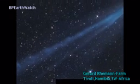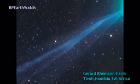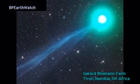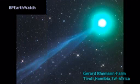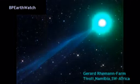If you get a chance, here in the south, we finally had some clear weather and the skies are clear. So I'm going to try to get a look at it. And it's visible to the naked eye if you're in clear skies before that full moon rises. Again, you got about an hour. But again, look at these images. What I'm doing here is trying to dim it down somewhat.